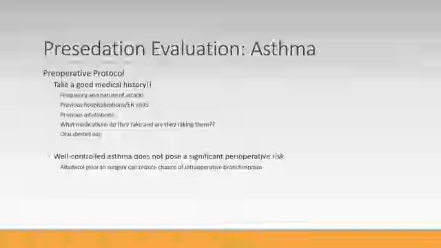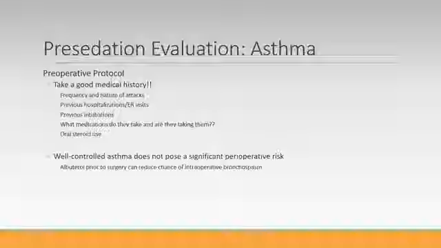When we look at patients that are well controlled in terms of their asthma, most of the time they're just fine, and they will do just fine in terms of office-based anesthesia, sedation. They really don't have a significant perioperative risk, assuming that they're well controlled and they've been on their medications and they don't have any sort of lingering lower respiratory infection.